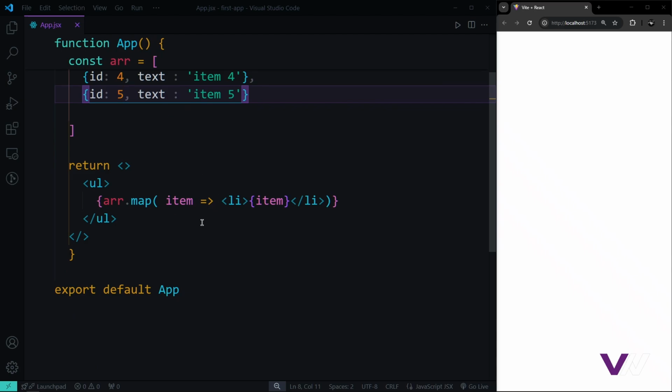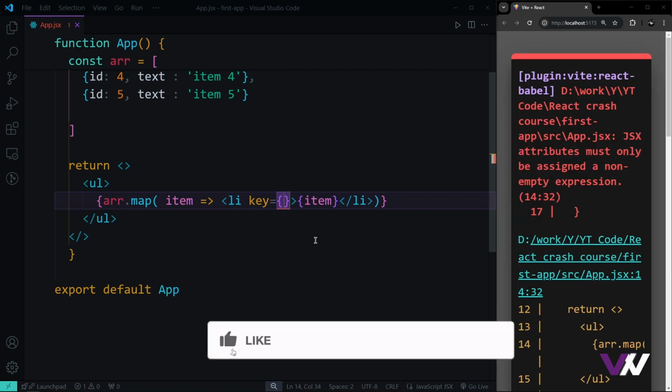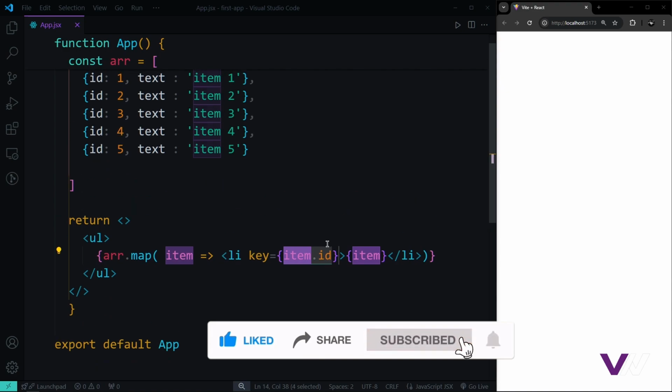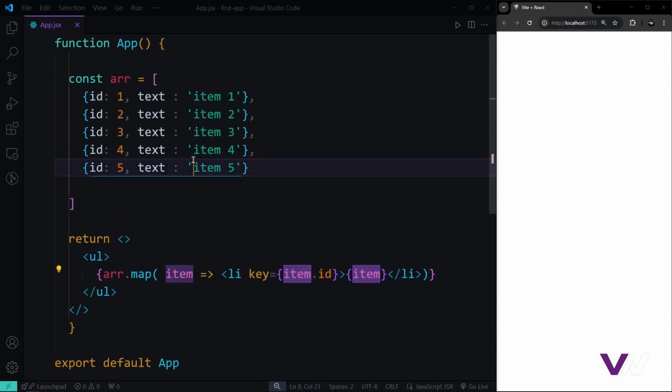And now, when we want to render and use our map to create our list items for us, in this list item li tag, we're going to have this key right here. And inside of this, we're going to use item.id. Pay attention, this time, this item that we got right here is not going to be this string, but it's going to be this object.